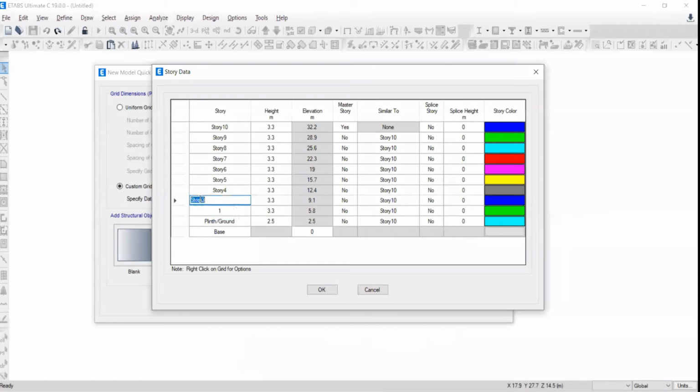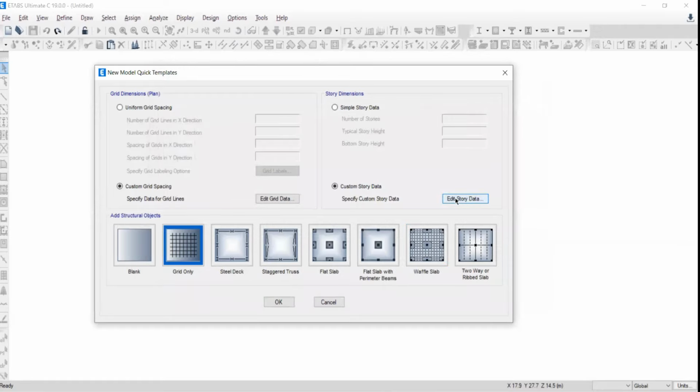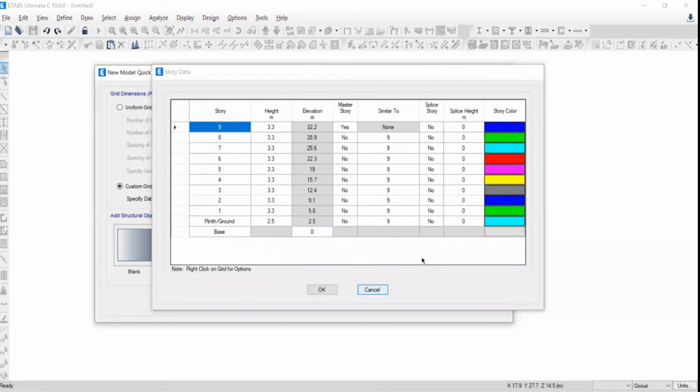Then it is first, second, third, fourth, fifth, sixth, 7, 8, 9. Like that, it is the height of individual stories. For each individual story, these are total cumulative heights. From base to plinth 2.5 meter, from plinth to first 3.3 meter. I will talk in detail about all these things at a later stage. Here I just want to express how to edit these things. So overheight definition you can edit from here. Understood or not?